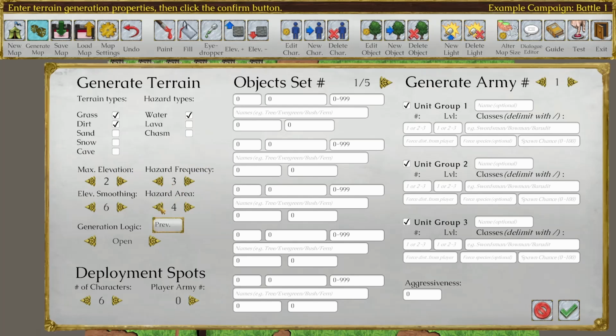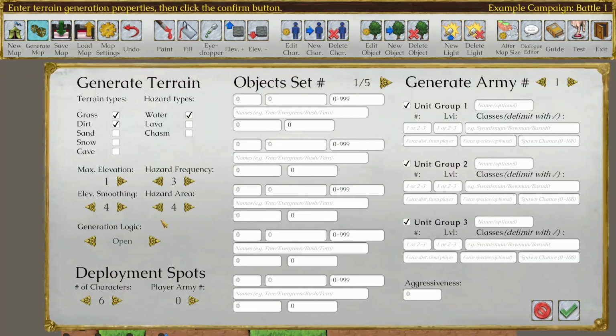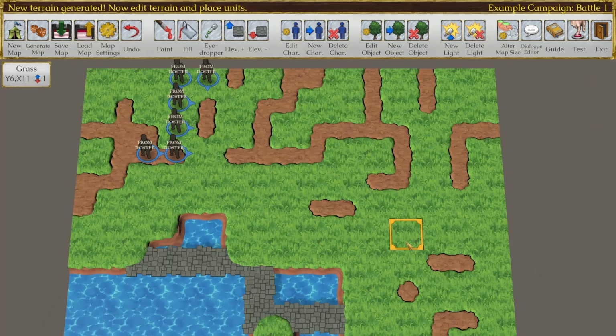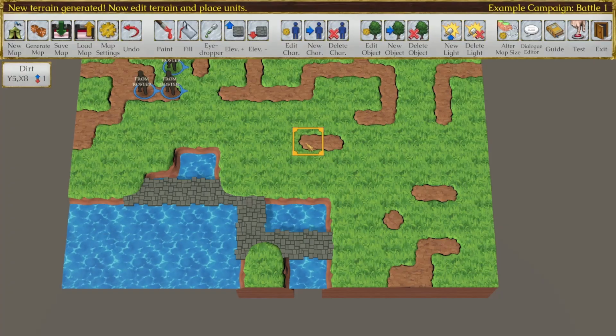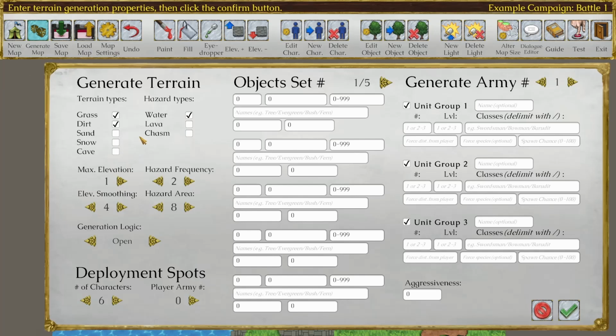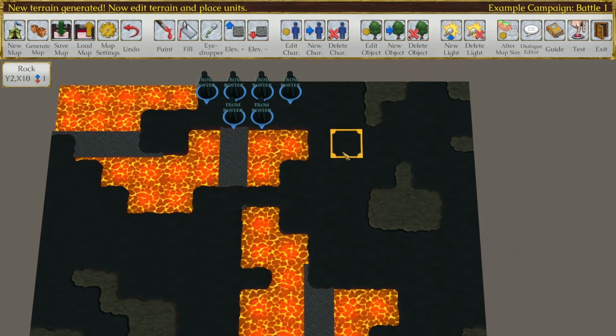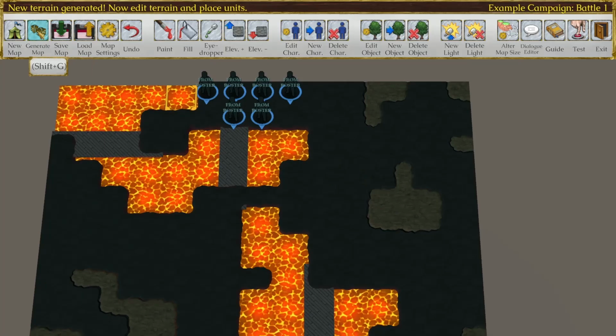We could reduce the amount of hazard tiles, we could reduce the maximum elevation, we could smooth things out if we want to have a little bit more of a flat terrain. And maybe what we actually want, more than anything, is larger areas, maybe only a couple, but they take up a ton of space, like this here, to simulate having a lake, for instance, over in the corner. And obviously you are not limited to just using grass and dirt. You can have a dirty lava cave, right? You can generate that and work off of that. There's all kinds of different terrain available to use with the generate map feature.